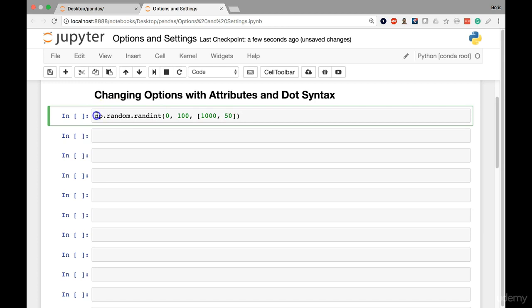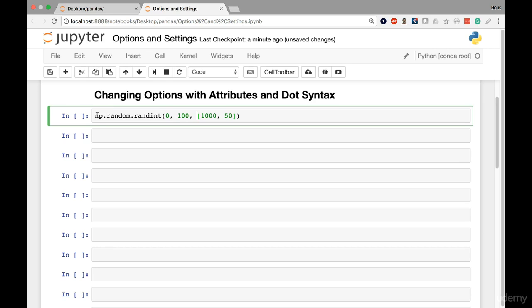So I have my NumPy library that's stored as the alias np, so that's what I'm referencing here. Within that library, I have a random module, which I'm referencing here. Within that module, I have a collection of random methods. So NumPy is particularly effective at generating random numbers for us. We can do everything from integers to floating points and so on. This randint method generates random integers for us, and the first two arguments are the lower bound and the upper bound. So I'm telling NumPy that I want to generate random integers between 0 and 100, and then the final argument here is the array size that I want to return.